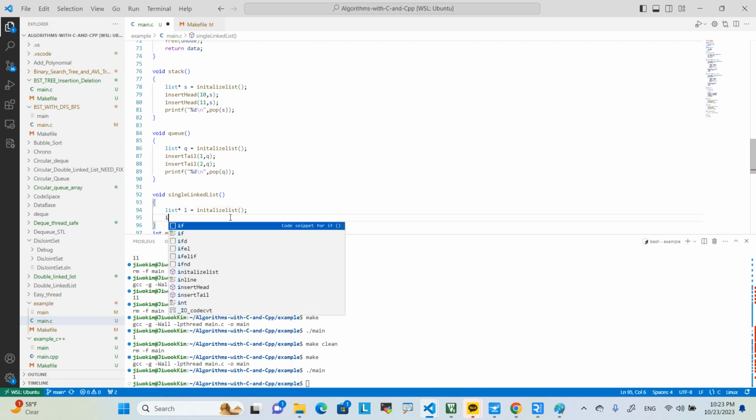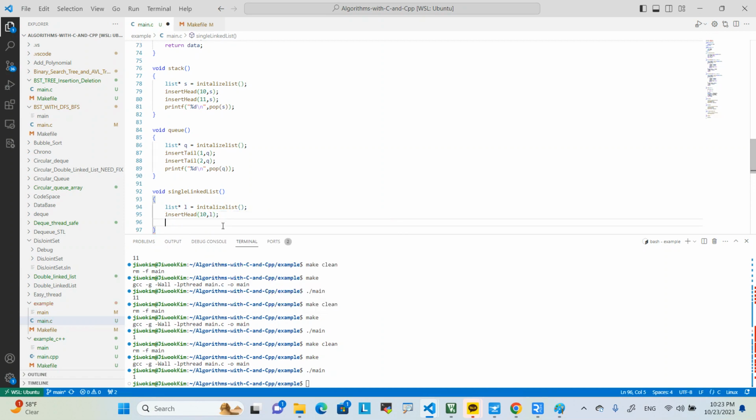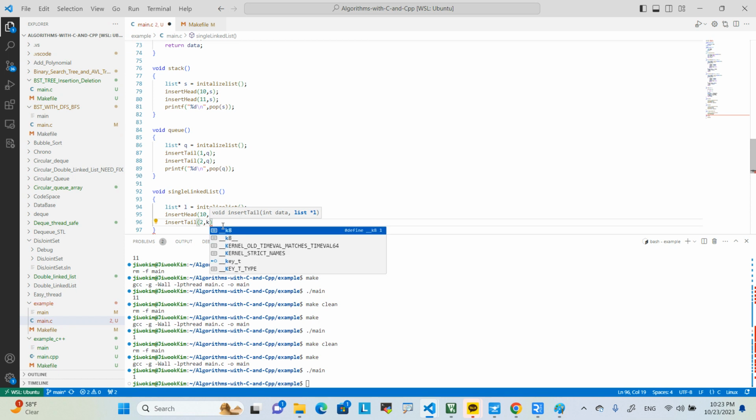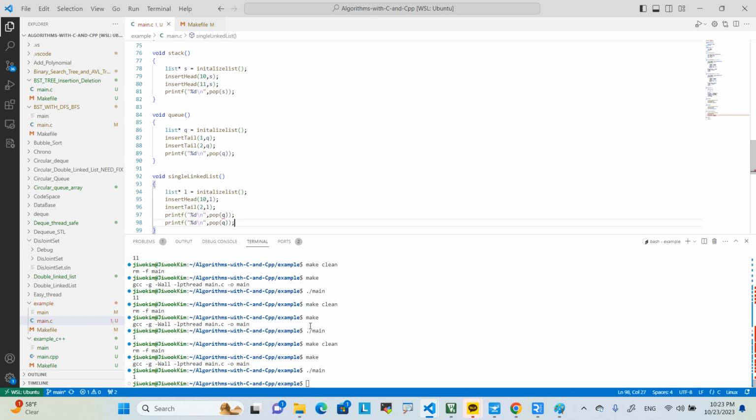And then I'll insert head 10 to L, and then insert tail to L like this. And then I'll just do this. Why do I do this twice? This should be L.